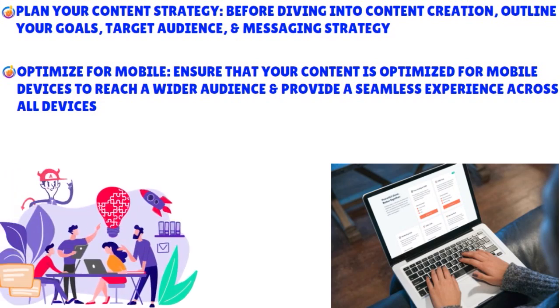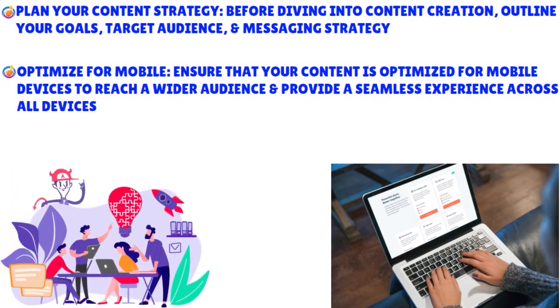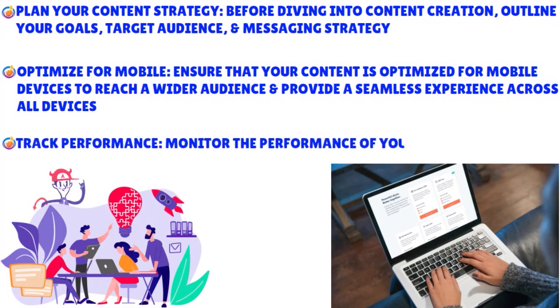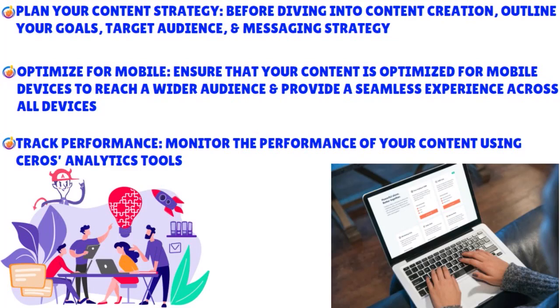You want to collaborate effectively, so use Ceros collaboration tools to work efficiently with your team members, assign roles and permissions, leave comments, and track changes to streamline the content creation process and ensure everyone is on the same page. That's what you want. You also want to track performance, so monitor the performance of your content using Ceros analytics tools. Track metrics such as engagement, time spent on page, and click-through rates to understand what resonates with your audience and optimize your future content accordingly. And you also want to stay updated.